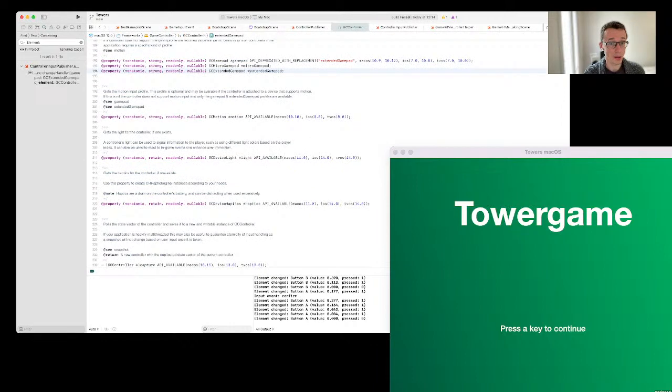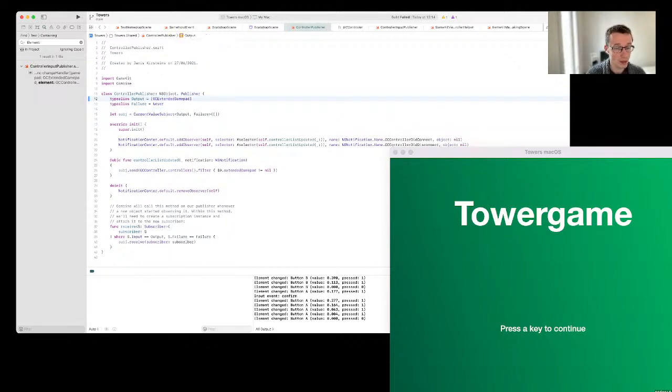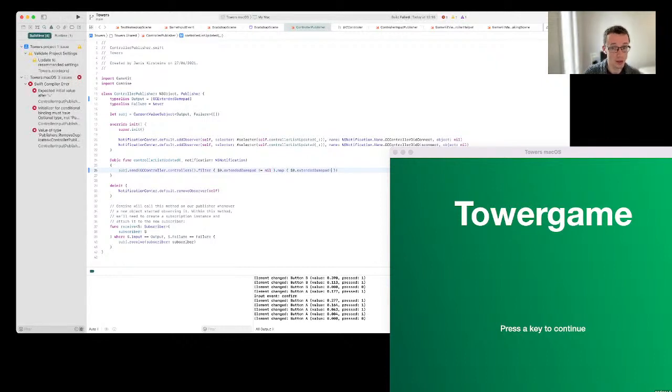GC extended gamepad. Well, let's just use this directly. So we filter, and then we're gonna map to the extended gamepad, and that's it. And because we filtered here for nil, we can forcefully unwrap. I guess that should be fine.